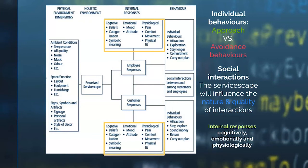Now, if we take everything into consideration, what are the end behaviors for these responses based on their perceptions of the Servicescape? Individually, basically, there will be no attraction anymore. There will be no commitment or desire to stay and explore more movie options. They will not have a desire to spend more money, and they will certainly not have a desire to return and carry out their plan to revisit the cinema. Instead, they will display avoidance behavior. On top right, you will see approach versus avoidance. In this negative review, they would rather be distracted from this experience and really find this unattractive. They will leave and do not want to explore. They will not spend their money. They will rather go to a competitor. They will not return, and they will not carry out the plan.